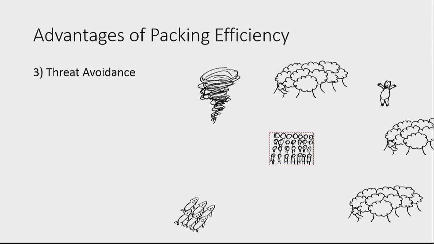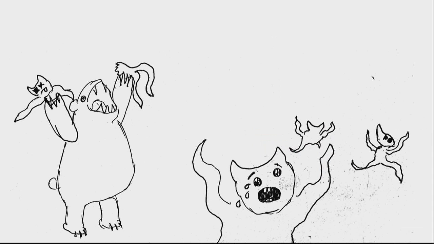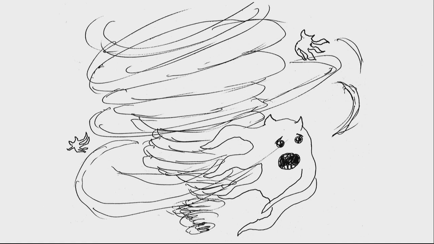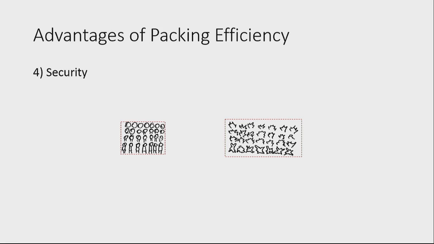Let's now take a bird's-eye view of our tribe of humans. We see that they're wandering around in an environment that's full of potential threats for them to stumble across. By packing together tightly, they minimize the area of their group, making them less likely to run into threats such as this pack of wolves, this bear, or this tornado. Whereas the Lovecraftian horrors are spread over a much greater area — they present a larger cross-section to all these threats, making them much more likely to run into things that are going to give them some kind of evolutionary disadvantage. And fourthly, by packing together tightly you reduce the size of your border, and the smaller your border is, the easier it is to guard it against external threats, and you have to expend fewer resources and time in watching it.